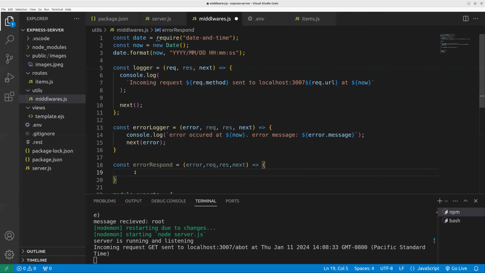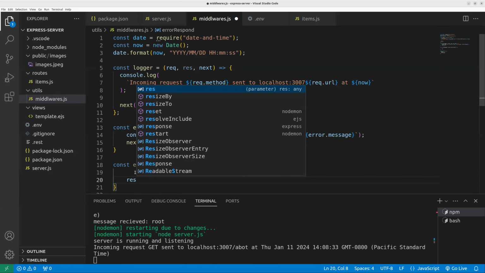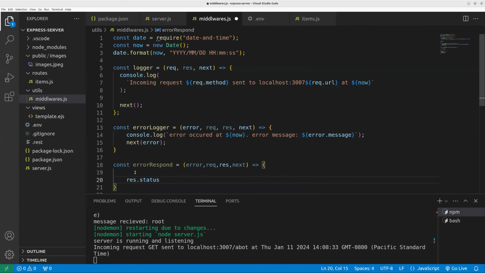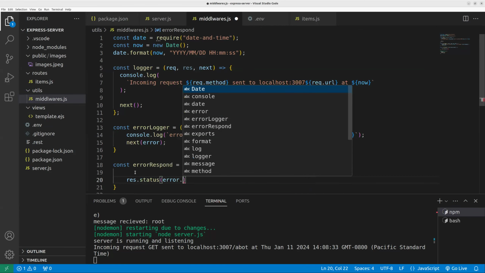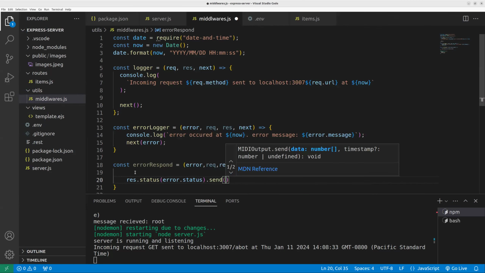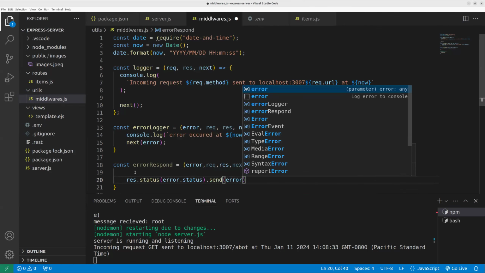So I define the status, or I can just send the status, and I can send a message as well after that, which is the message of the error.